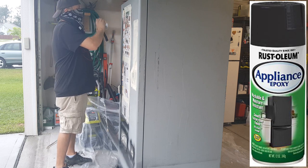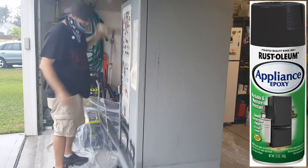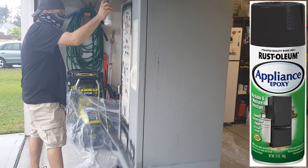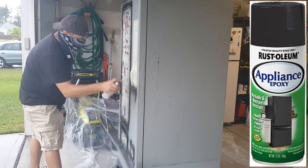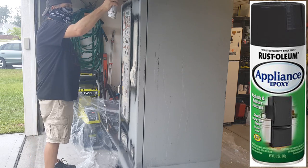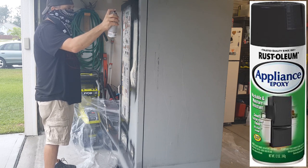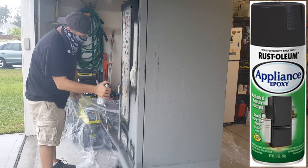After we get that taken care of, we're going to continue to go around the edges and make sure that everything is addressed and everything has a nice even coat. Like I said, we really only need one coat because this appliance epoxy is made for applications like this. It's made to be heavy duty, and it's made for metal appliances. As you can see in the picture on the can, they're using it on a refrigerator. So you can use this on stoves, or any type of appliance like that. Since a vending machine technically is an appliance and it's made of metal, it works really well too.